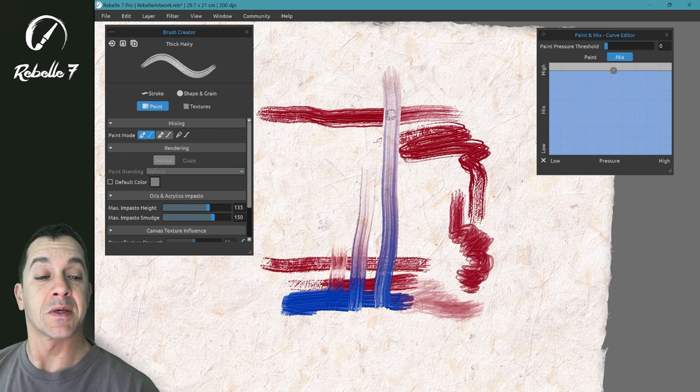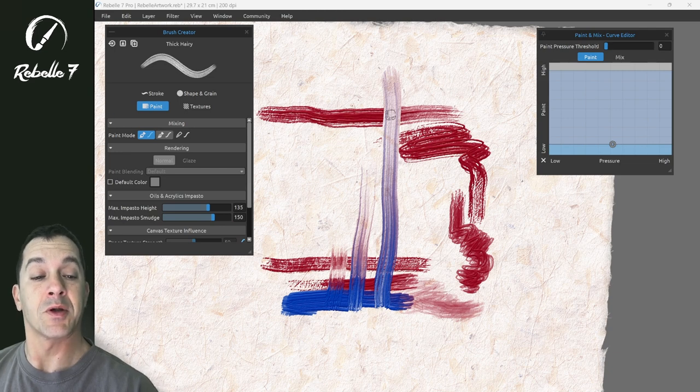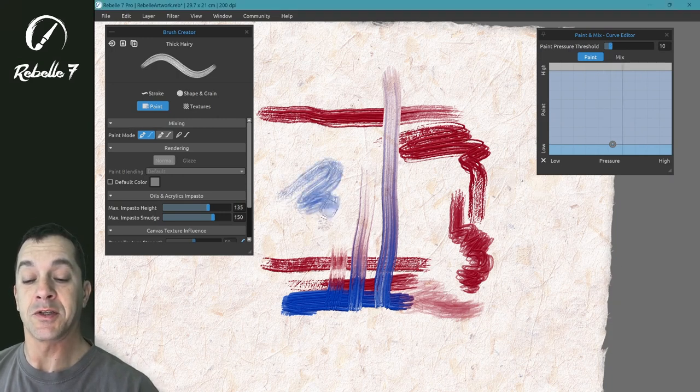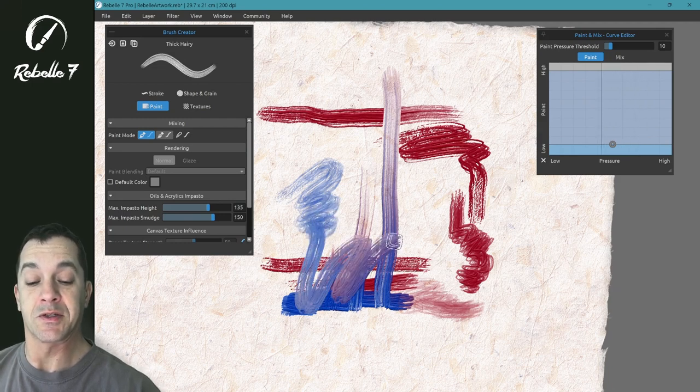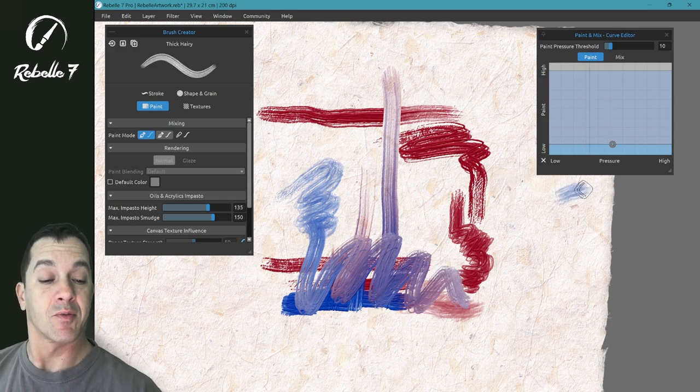Now, in order to get to this mix mode, let's put paint levels up a little bit, bring this to a single node. Paint pressure threshold, if we bring this up to 10%, which is the default, this will paint first. And then as I decrease the pressure 10%, it's going to switch to blending. Notice you can see that pressure here. This is split already into 10 sections, a 10 by 10 grid. So you can see when it goes 10% lower, it'll switch to mixing.